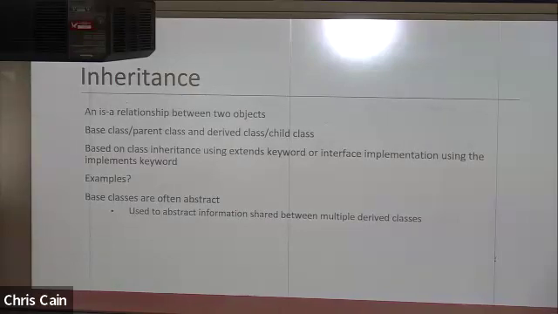So the goal is to know what those better ways are so that you can create code that is easier, simpler, more extendable. That is the entire purpose of this class, to figure out what tools you can add to your tool belt that help you create code that's easier to modify in the future. And if you find yourself copying and pasting, if you ever have to make changes to one of those things, you have to figure out how many places did I paste this code? You need to make that change in all of those places. If you miss one, your code's going to break. It's a nightmare.